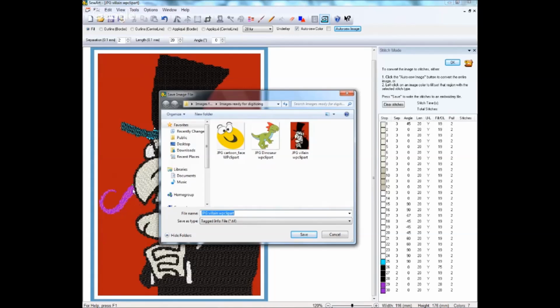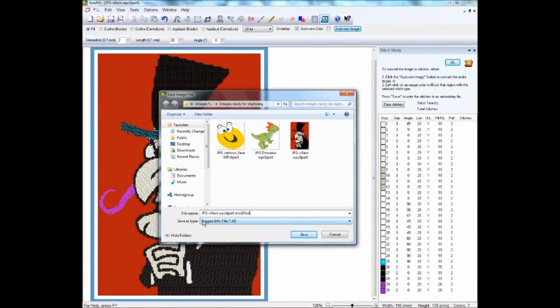And in this case, I did make some changes to this. So if I want to make changes to my digitizing later, I'm probably going to want to have that. So even though this is the one that I loaded when I started working, and I want to keep that just in case, I'm going to go ahead and change the file name. And I'm just going to say modified.